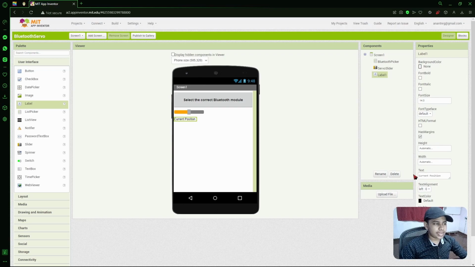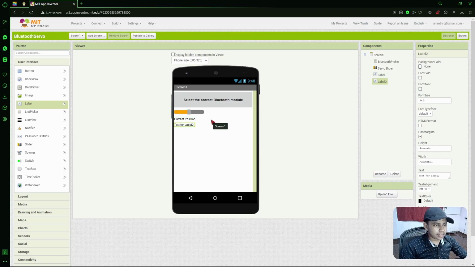Next, we will add another label which will show the current position of the servo in degrees. So drag in another label, but if you try to position this label next to the previous label, you will see that it goes below the previous label.